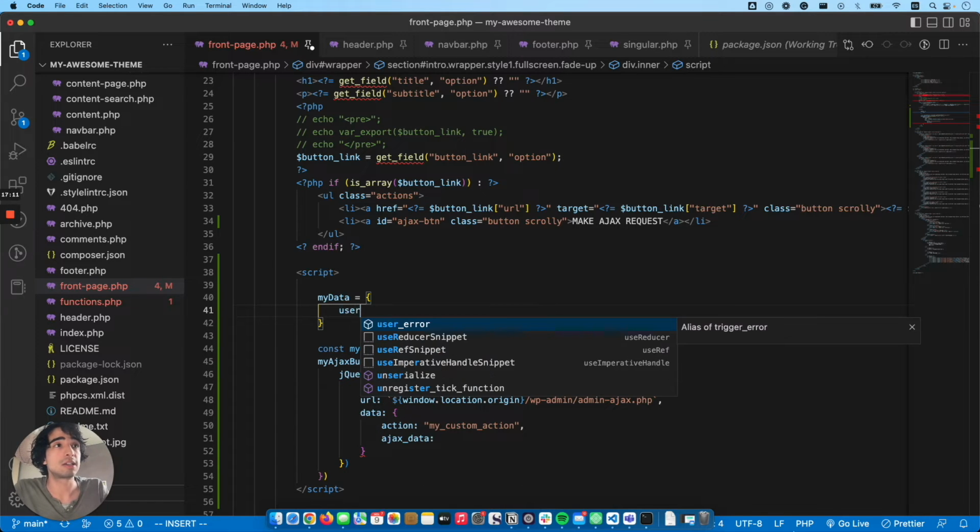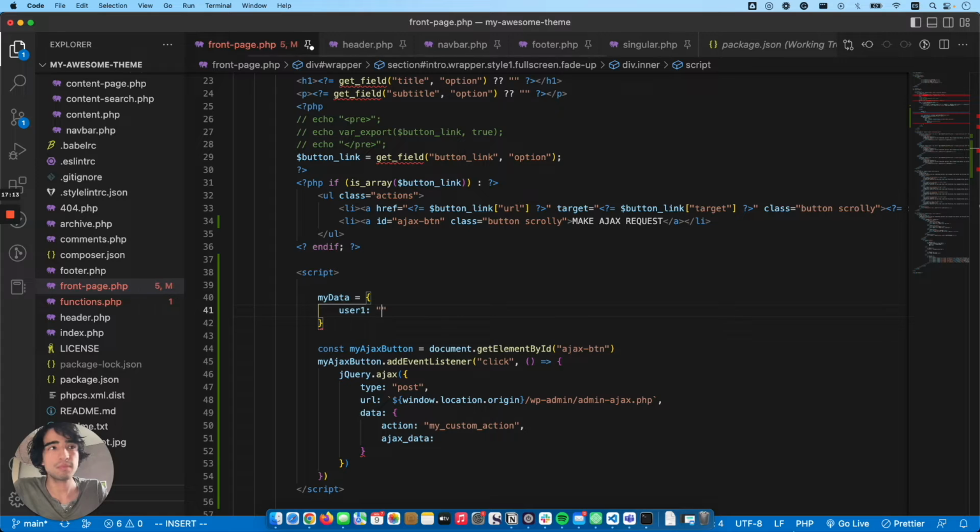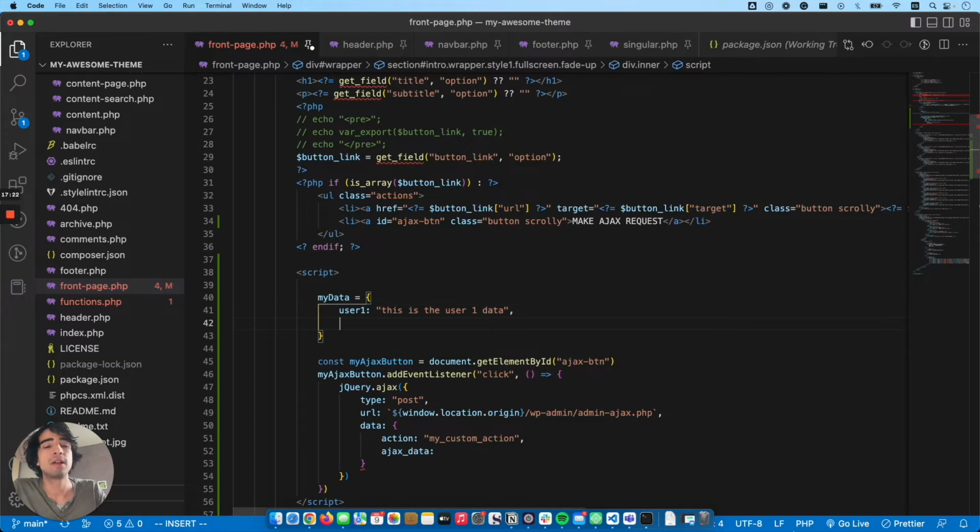Okay, so let's say the user number 1 data is this is the user 1 data. There you go. Then you have user number 2. This is another user's data.